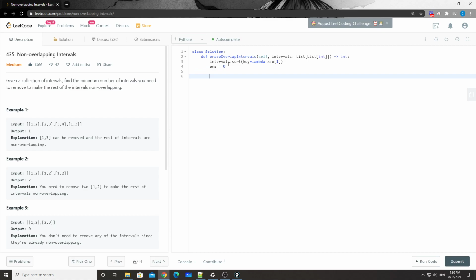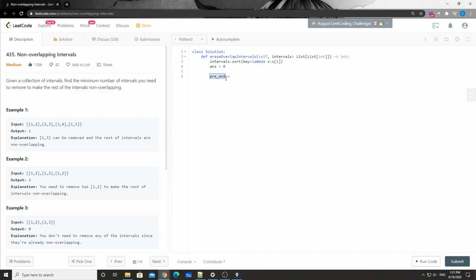And then like I said, we're going to need a previous ending time so that we can use it. Every time we have a valid interval, I'm going to update this pre-end variable so that the next one can use its start time to compare with the previous ending time.